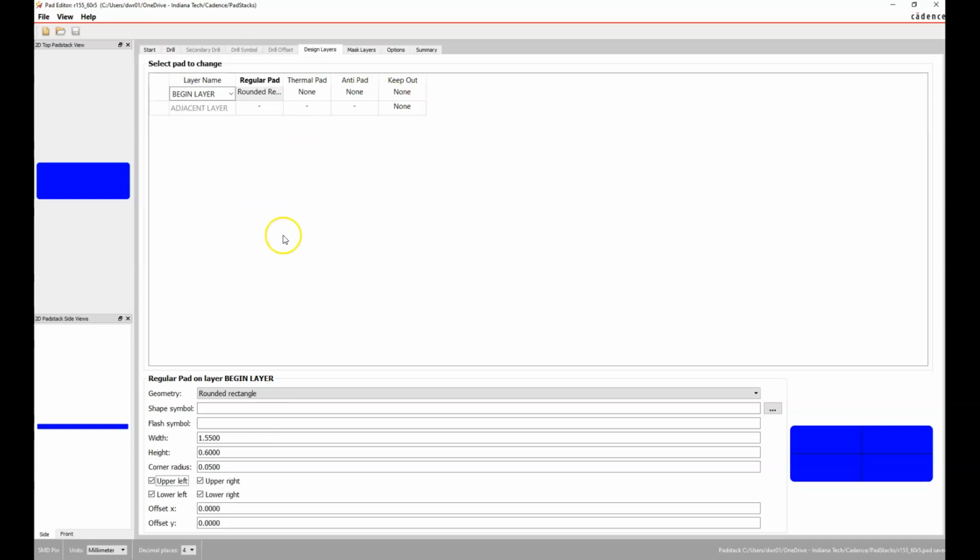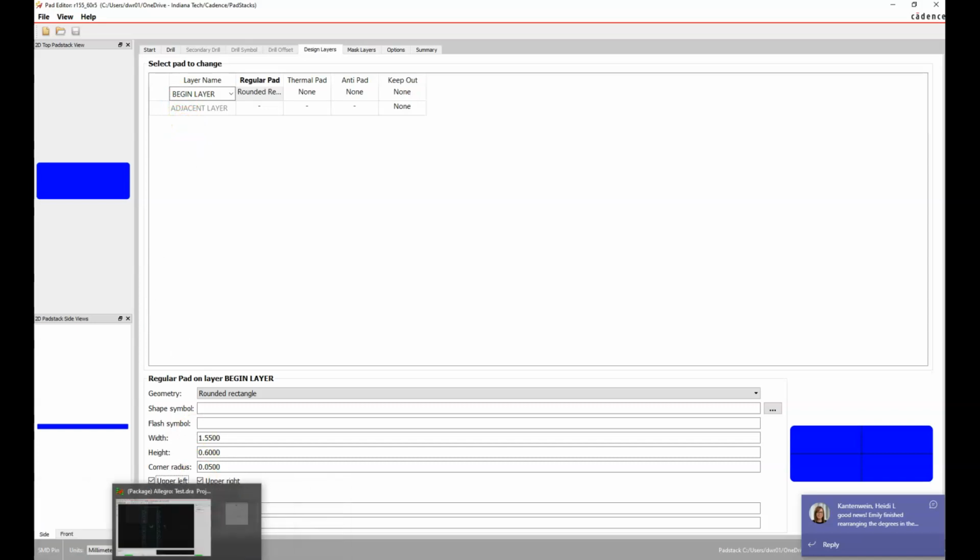I've already created the pad stack. And I will be uploading this document. I found a really nice document talking about convention rules for naming pad stacks. So this is a rounded rectangle, and so I'm doing R. It's 1.55 millimeters wide and 0.6 millimeters height with a rounded rectangle of 0.05 millimeter radius. And so you can see the name up here. And so we've got all of that done.